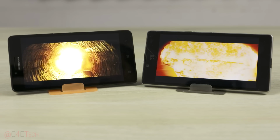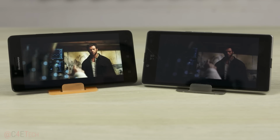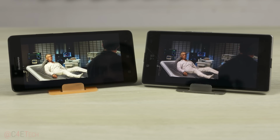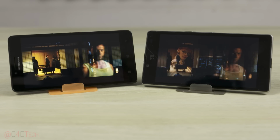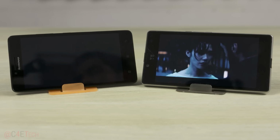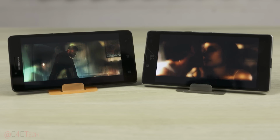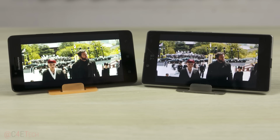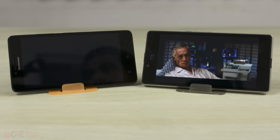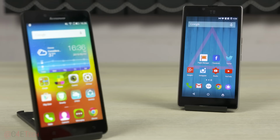When we get to the battery, again we have similarity. Both lasted for about 9 hours on a looping video playback test. The A6000 Plus did last about 15 minutes longer, but then again, that doesn't make a huge difference. With standby times, it was similar. Both were pretty good when it came to handling battery drain while idle. With day-to-day usage scenarios, both phones got me through a day on a single charge with moderate usage at most times. So far, both the Yuphoria and the A6000 Plus have been neck and neck without either taking a clear lead yet.